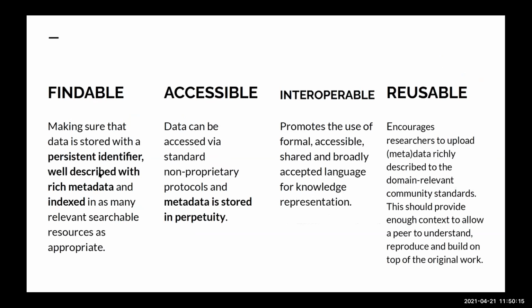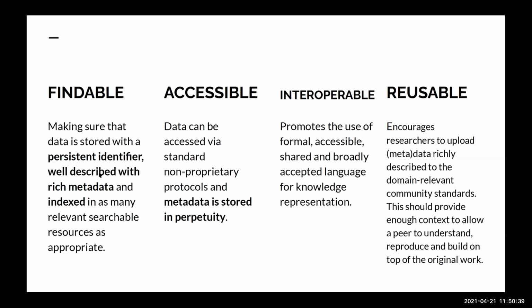First, the F in FAIR stands for findable. The findable principle is about making sure that data is stored with a persistent identifier, that it's well described with rich metadata and indexed in as many relevant searchable resources as appropriate. This allows data to always be able to be found by a single URL despite any changes or migrations, and promotes its discovery across multiple platforms.